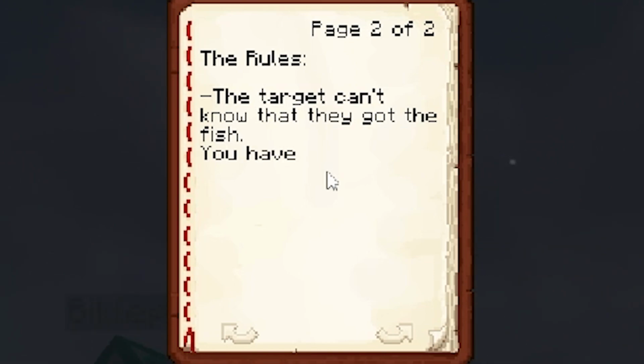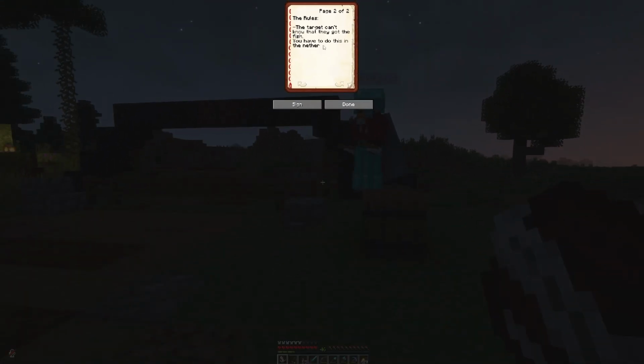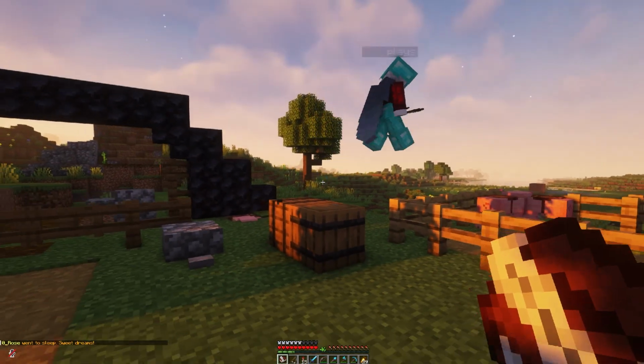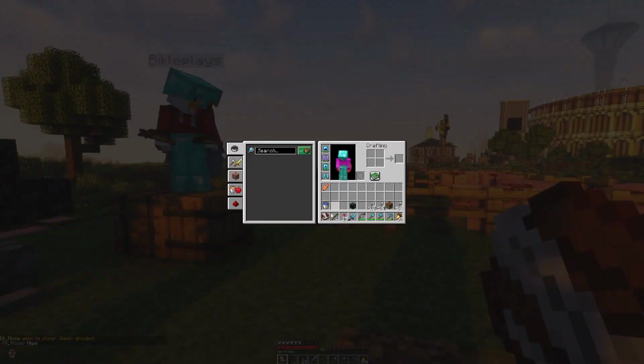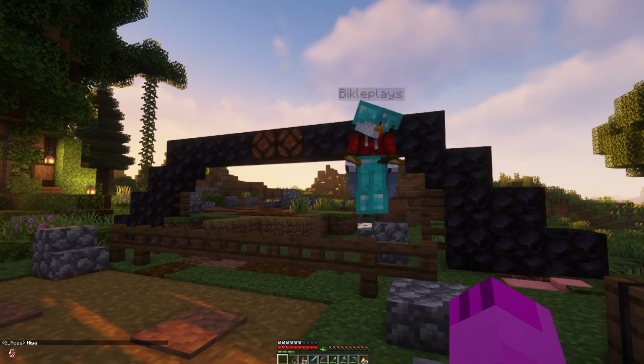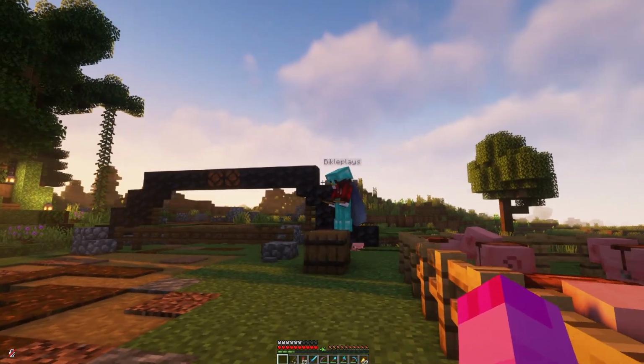You have to do this in the nether. Oh. Let's mix it up. That will be hard. Well, you can use the nether roof, can't you? Yeah, but I guess you could meet up with someone and just stand on this pressure plate here. Dispenser, yeah. Okay, right, cool. So I've got to pass this fish on then to someone else, yeah? Yes. Okay. I've been waiting to pass the fish on for so long.